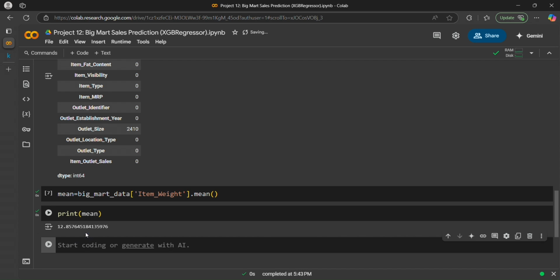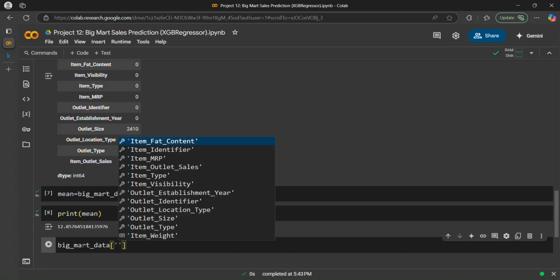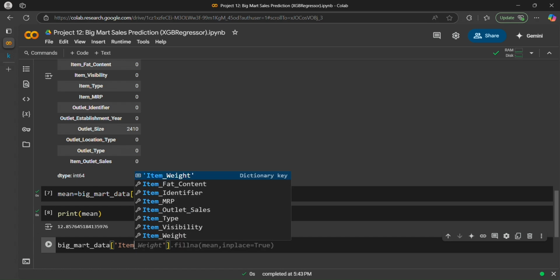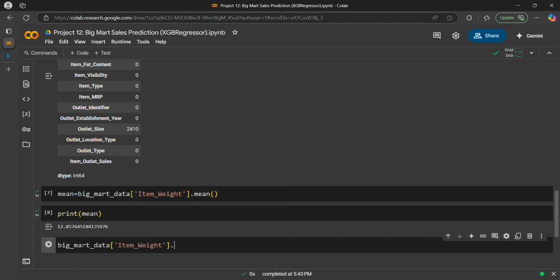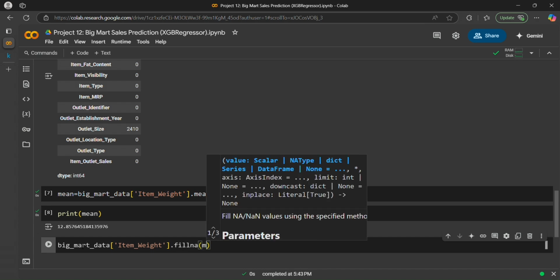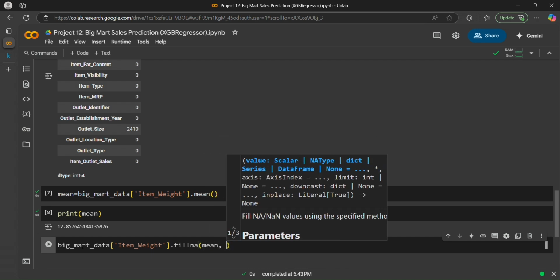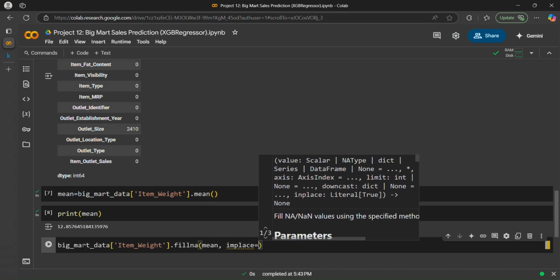Now we can fill all the missing values with the mean. So Big Mart data dot item weight dot fillna with the mean, and inplace equal to True.